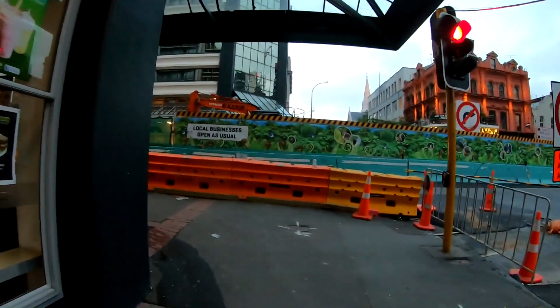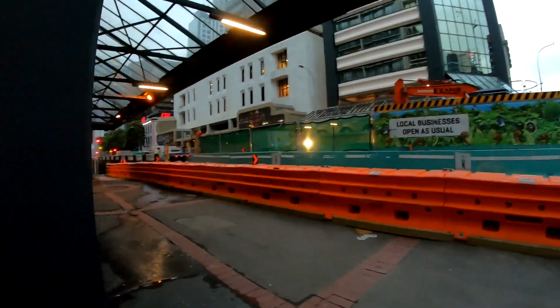It's 5 a.m. in Auckland, which feels like about 3 o'clock to us because of the time difference from Australia, but we have a massive day ahead of us. So first thing, we're walking up to the hotel where our friends are staying so we can jump in the car.